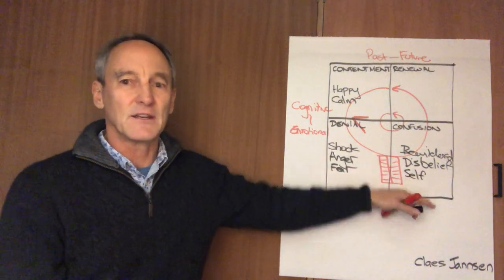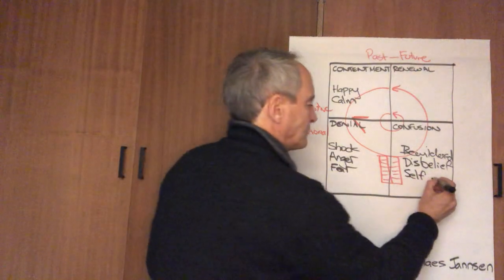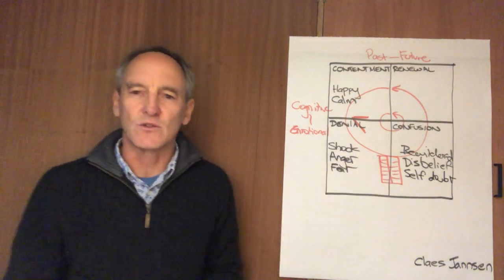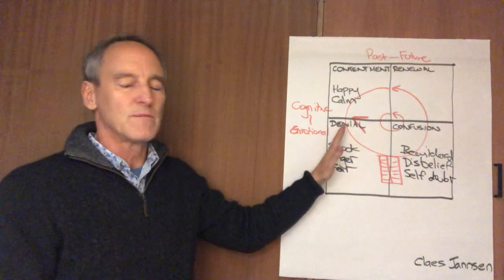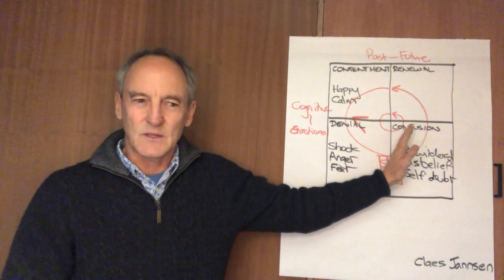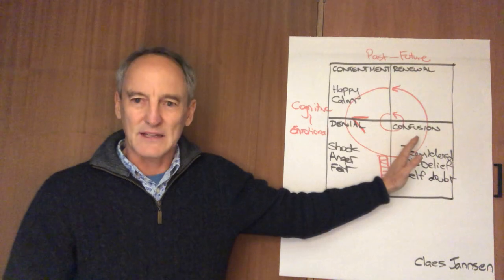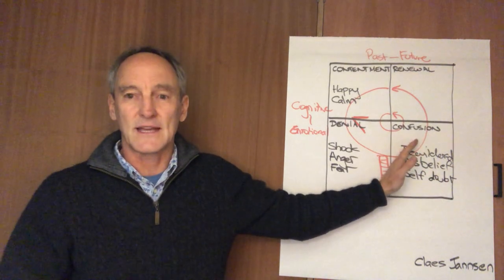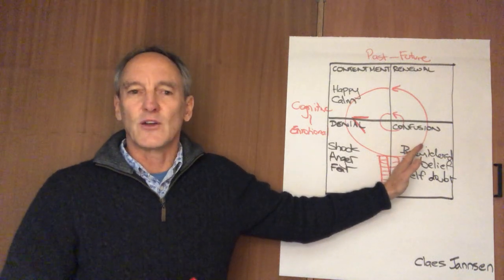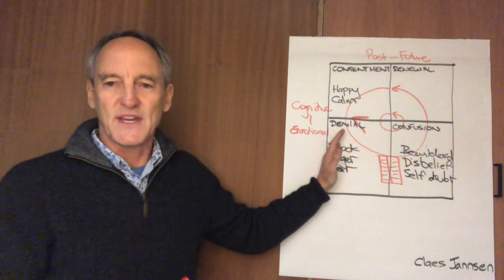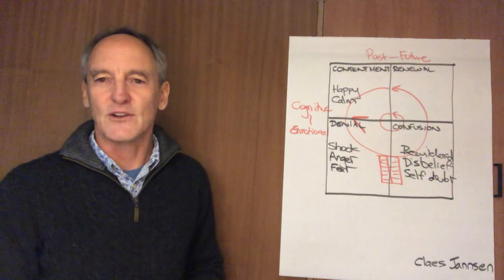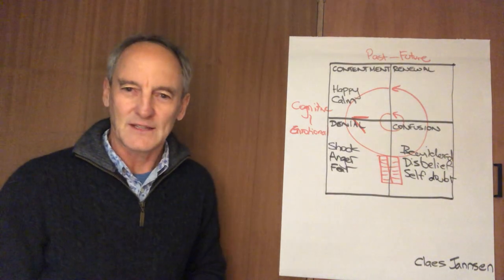So moving from the fear, it moves to self-doubt. You can see the progression here in emotion. It's still an emotional space, but there's a shift. Now, back to my swing doors: I drew the swing doors because people move from this Denial into the Confusion space and get into the space which is really incredibly unsettling. You don't know which side's up, which side's down. You know the change is happening, but you really don't know what to do about it, and so one might easily move back into the room of Denial through the swing doors and go, 'No, I've had enough of this. This is rubbish, it's nonsense, we've tried this before,' and so we move back into that protecting space.